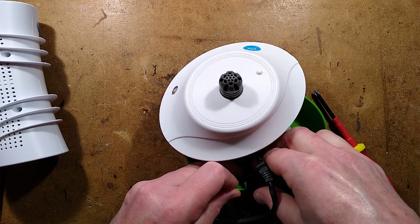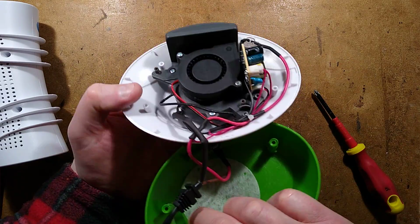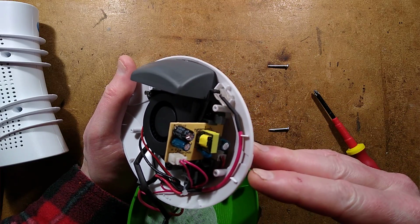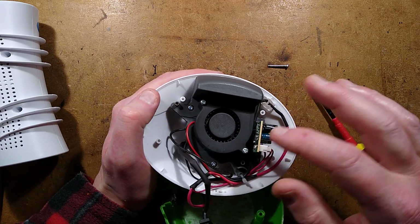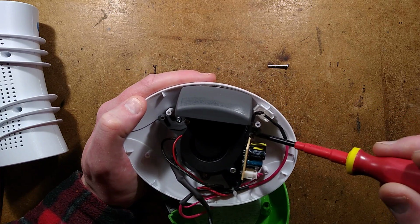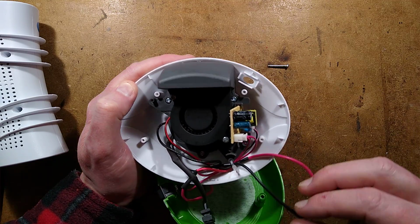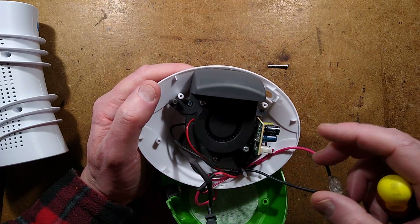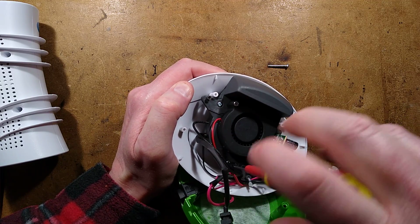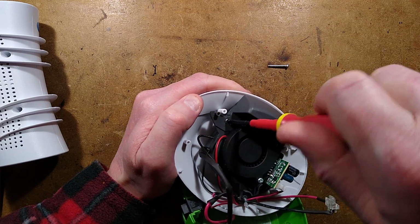Is this switch going to pop out as well, or is this glued in? It might be glued in. It's glued in, hot melt glued, right? That can stay there. Things I'm seeing: a little switch mode power supply. That may be driving this little fan. Right, what needs to come out now? There's a little indicator LED, probably being powered from the 12 volt power supply, I'd guess. Then there's a few screws holding the heater module on. So let's get these screws out and open this up and see what there is.